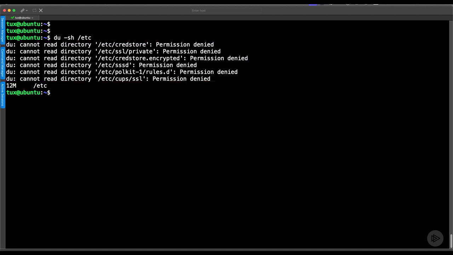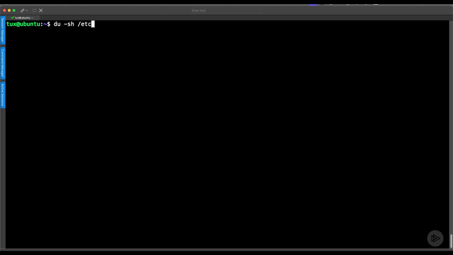That might not make a lot of difference, but I can see that the output shows as 12 meg. Let's tidy the output so I can repeat the command, and if I redirect my error output to /dev/null, a special device file, I can see only my standard output. I don't see the error output, and we can easily see 12 meg.